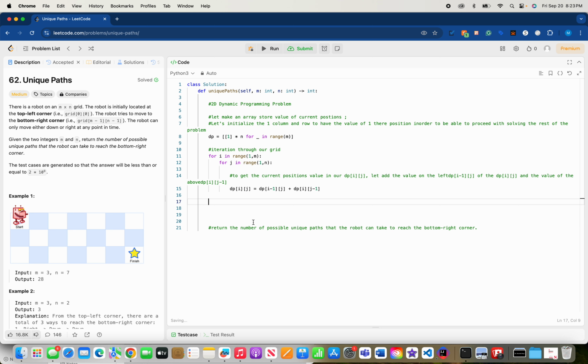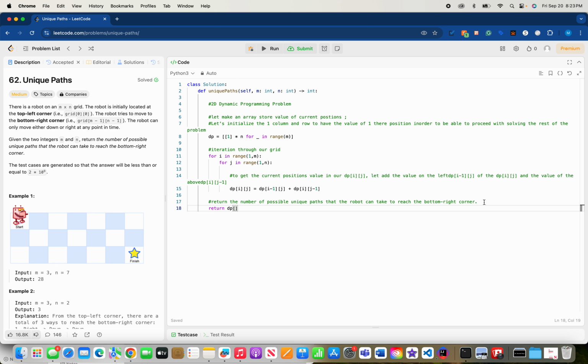So this is basically the output. Return our dp, and then let's put this inside it: m minus 1, the last row, and n minus 1, which will be the last value of the row, I mean column.